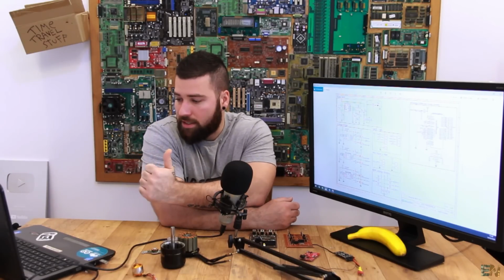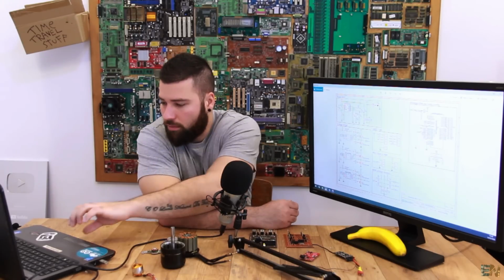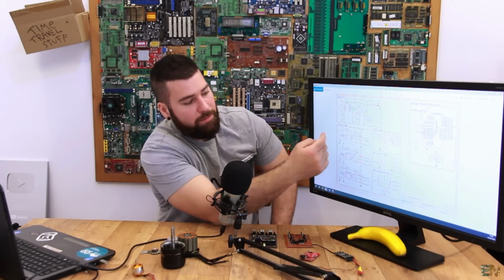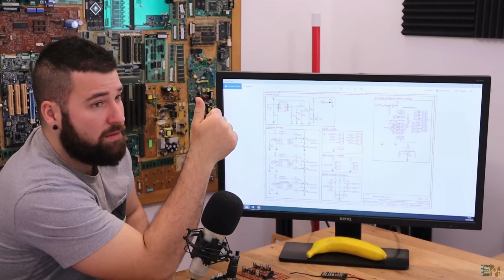So you can place MOSFETs in parallel. You can make a separate voltage divider. You can add more MOSFETs in parallel. You have to add heat dissipators, maybe even a cooling fan.